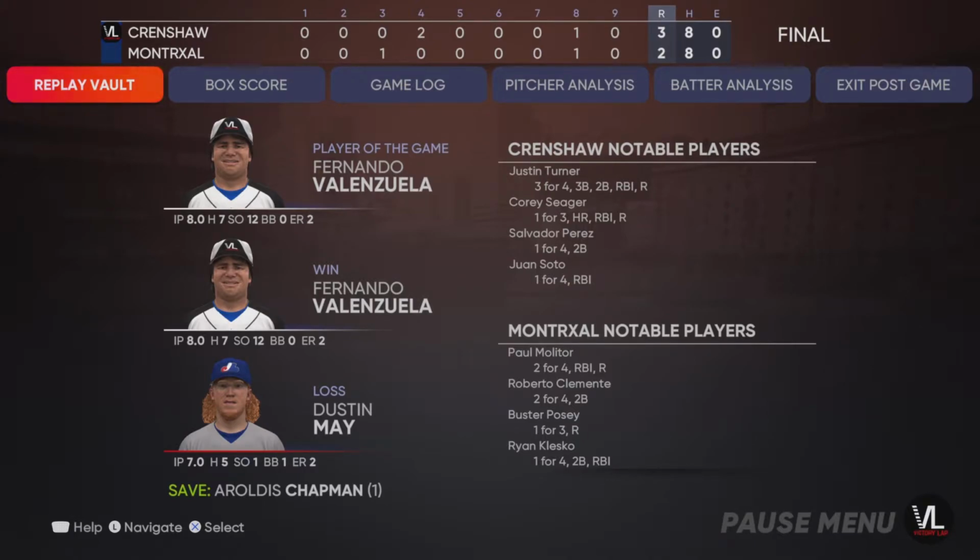Justin Turner went 3-for-4 with a triple, a double, and a single. So he was a home run short of a cycle. That's really good. I mean, that's fucking good for how I was hitting. You would think I would have had a pretty horrible day. But a 3-for-4 night, a triple, a double, a single, one home run shy of a cycle. That's not bad. Corey Seager had the one home run. Salvador Perez 1-for-4 and Juan Soto 1-for-4 with an RBI.